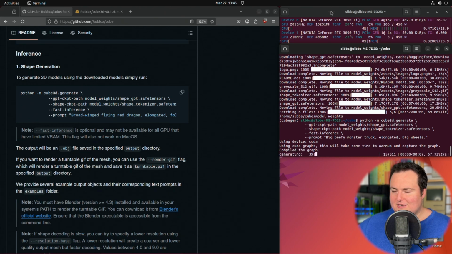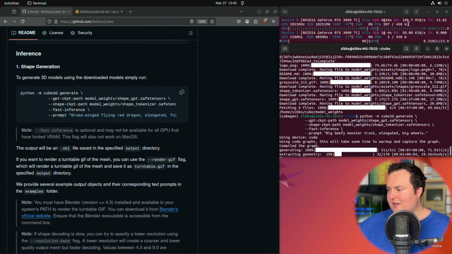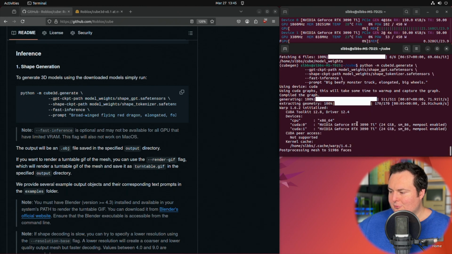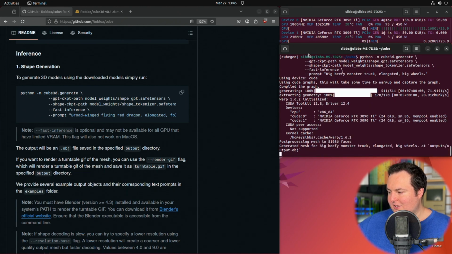I believe when I tested this earlier, the highest I saw was right there around 22. So it does take up a decent amount of video RAM. However, there are some optimizations to get it down to, I suppose, 16 or so. Now they are post-processing it, and we can see it's basically done now. So that was maybe 20 seconds max, I think.